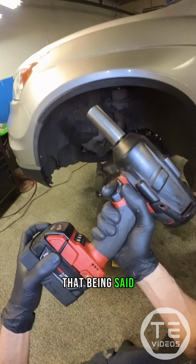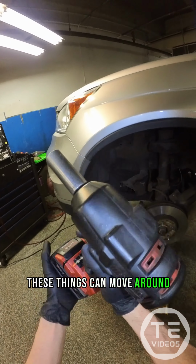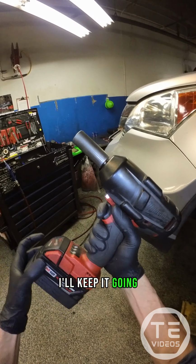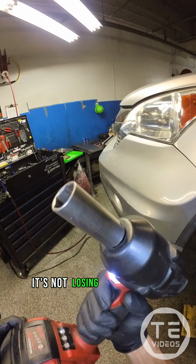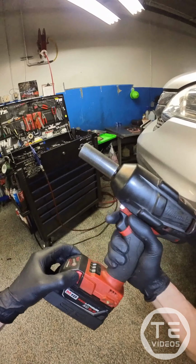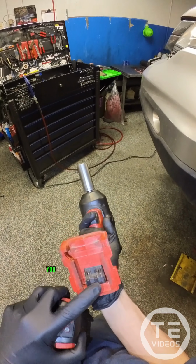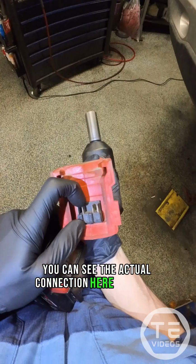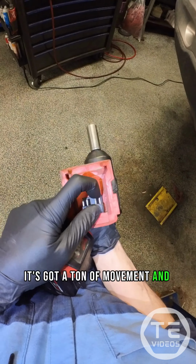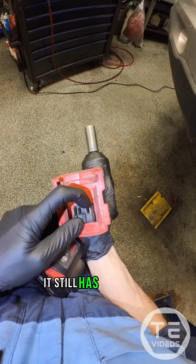That being said, these things can move around. It's completely normal for these to flex. You can see, I'll keep it going, wiggle this around. It's not losing connection the entire time. So take this off, you can see the actual connection here can move around. It's got a ton of movement, and the entire time it still has connection.